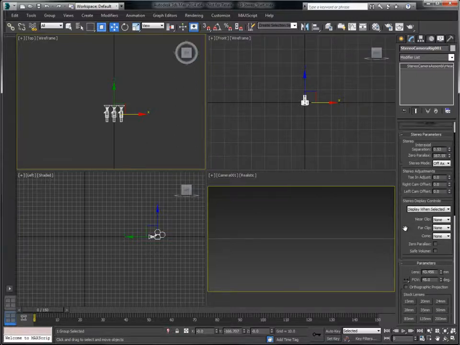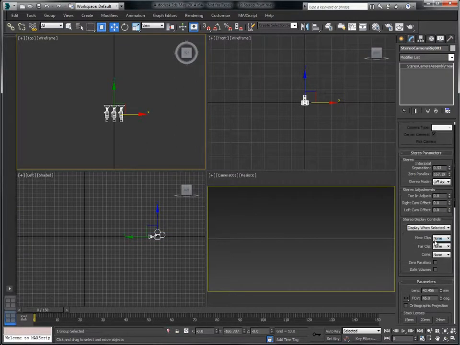Where it's going to become very interesting as well is where the stereo controls are. So see, we have the inter-axial separation, the zero parallax, the stereo mode. We offer the converge mode, the parallel mode, but the off-axis is always your best choice. It gives you accurate stereoscopy, and there's no compensation or anything like that with the converge. You just project it on a flat screen, and you're going to get really good results out of that. So I prefer off-axis. It's always good, but if you want to do some toe-in adjustment, you can do that as well. So you can make some small adjustment there.